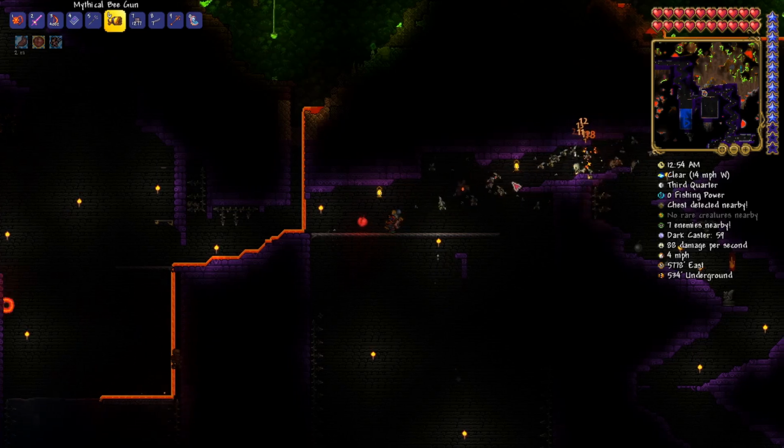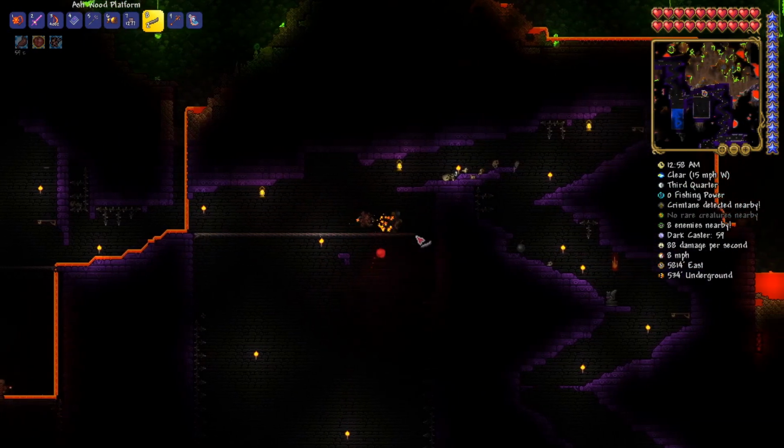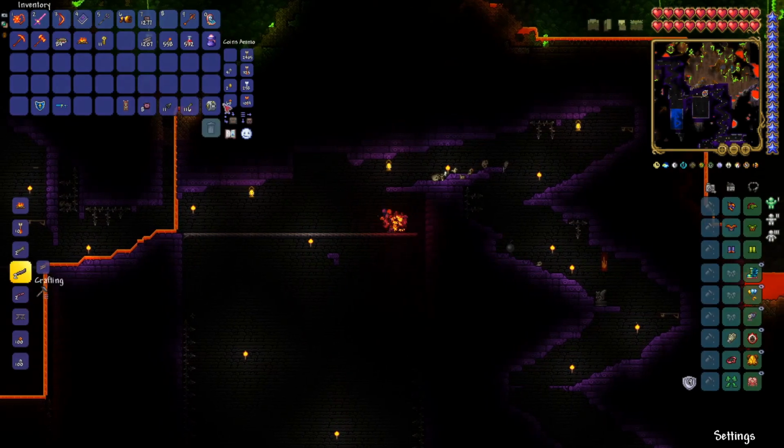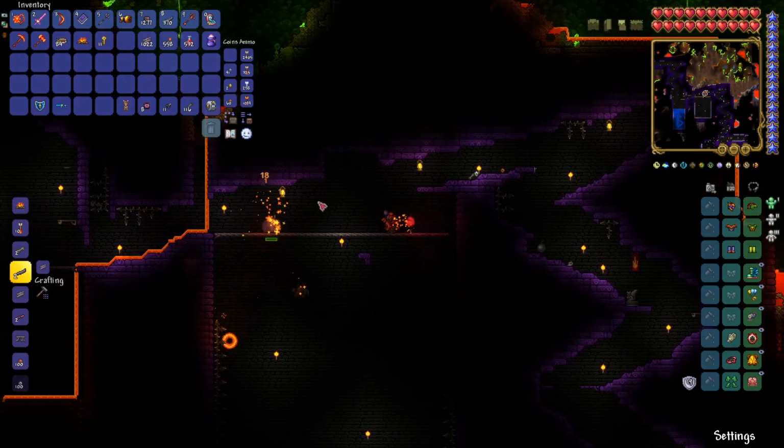Bees, can you go deal with that? Thanks. Well, what we do need is more actual platforms. So we're out of platforms now. Ashwood platforms. We have a few hundred of those. That's a good time.